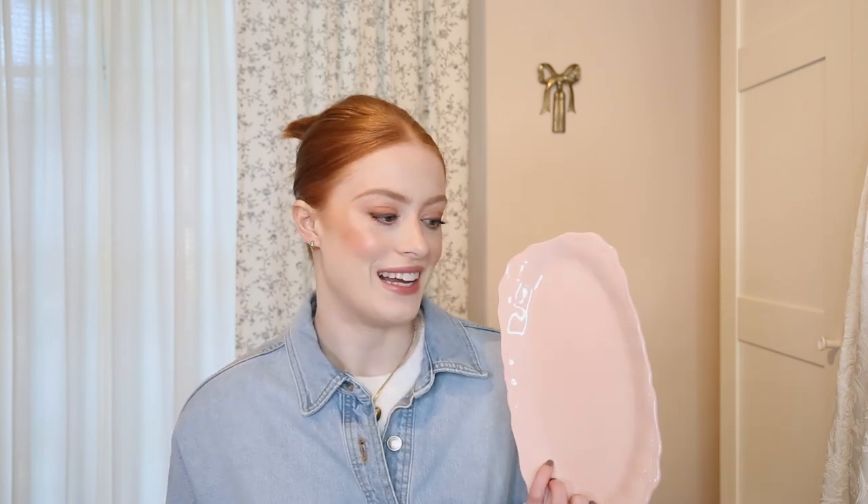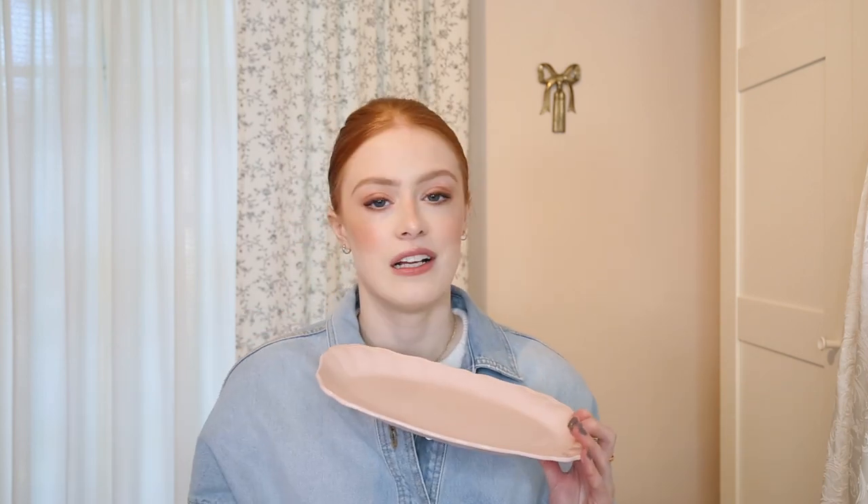I also picked up this little dish from the same range on eBay. I thought it was going to be absolutely massive — like a proper serving dish size — and it arrived much smaller than expected, which I thought was quite funny. They did describe it as a serving dish but in my head serving dishes are just really big. It was a little disappointing, but it actually works really nicely as a trinket dish with candles and little bits and bobs on it.